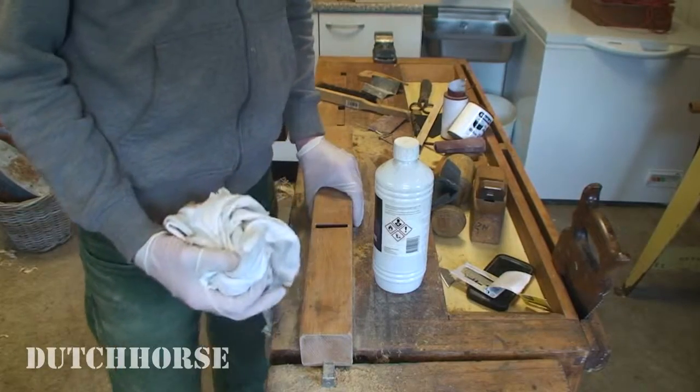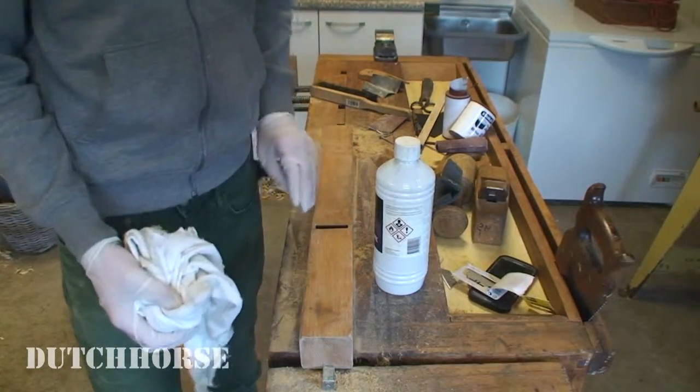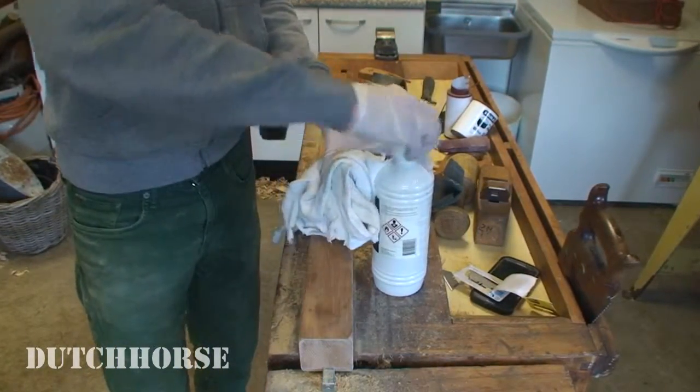So the plane is in pretty good condition. It only has some dirt on it here and there, so I'm just going to rub it down with some turpentine.